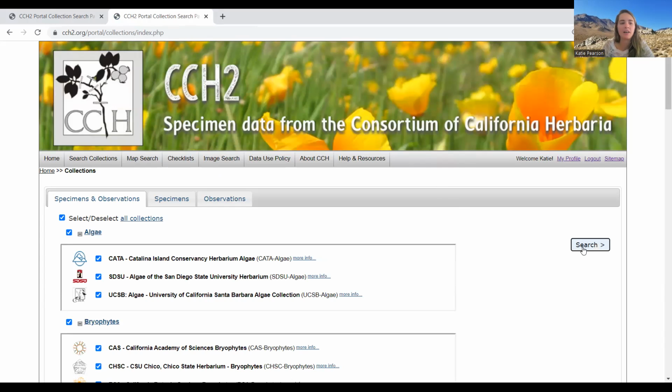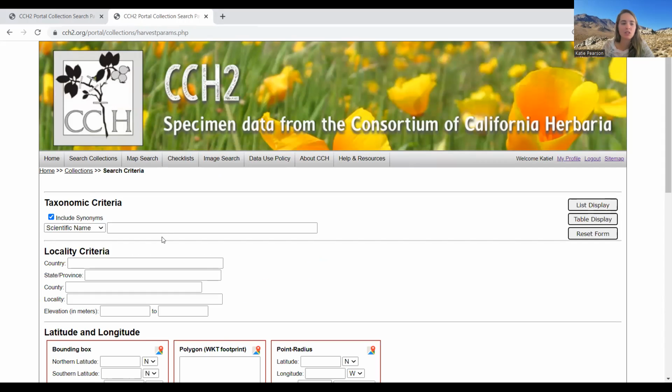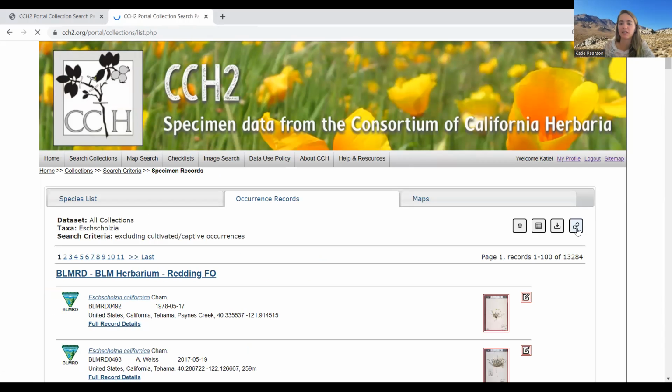I also wanted to note that if you just want to share a search with someone, another way of doing that is, I'm just going to do a search. There's a copy URL to clipboard link. It will probably give you a pretty long URL, but that's also a way of just saying, hey, take a look at this. But if you actually want to go back to it repeatedly and curate that list or cite it in any sort of way, then you would want to make a data set.